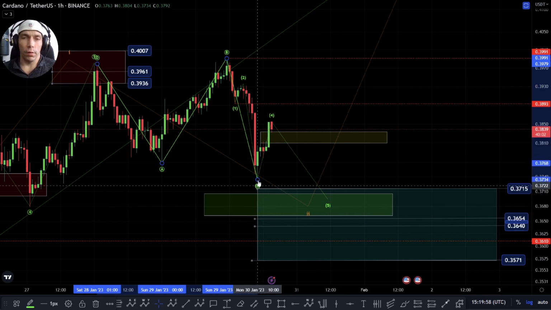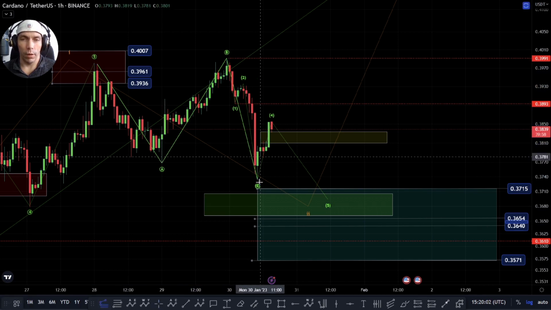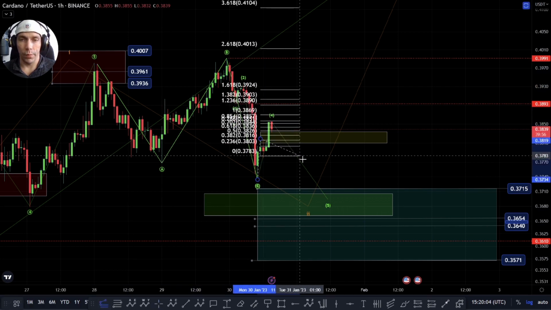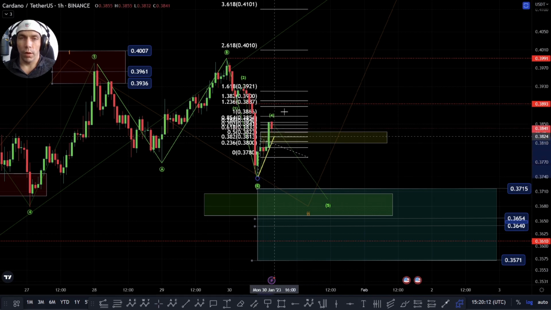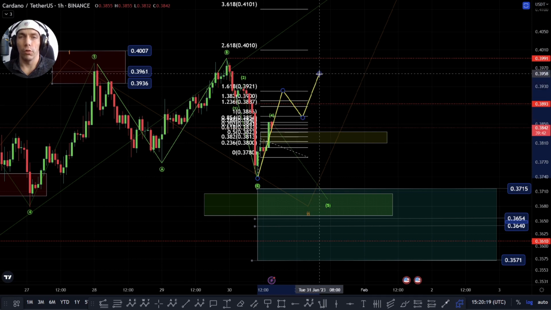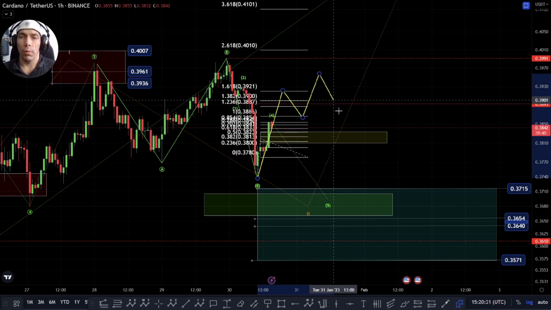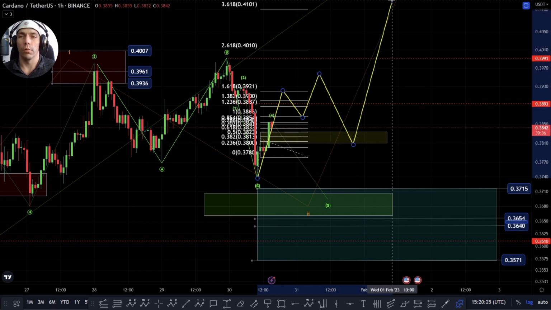If we do see this play out and it reaches that impulsive trigger we were talking about earlier, and we get a bigger structure here, basically past this 1.618, this 3921, what we'd want to see is this move come up to here, get its 4th wave, potentially look to retest some of these support zones, and then push up again for a 5th. From there, we'd want to see that retracement finding support, and then actually looking to progress to the upside from that area.